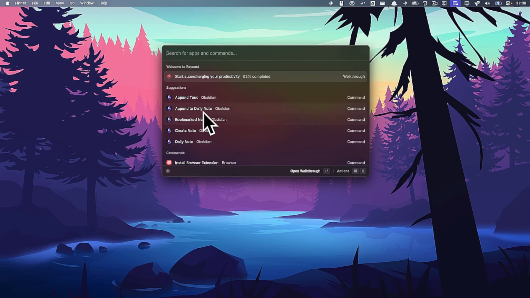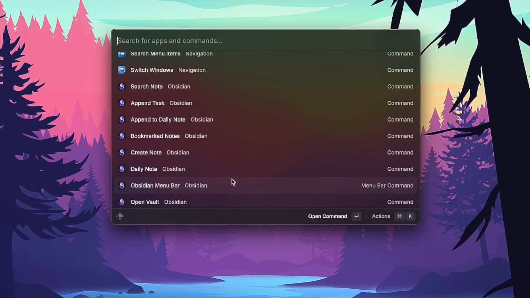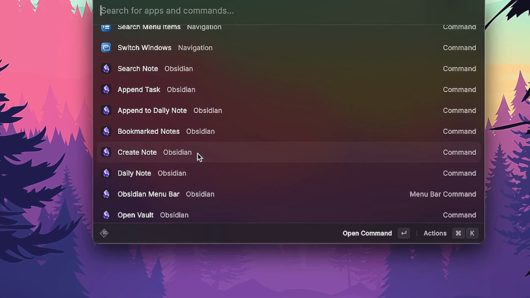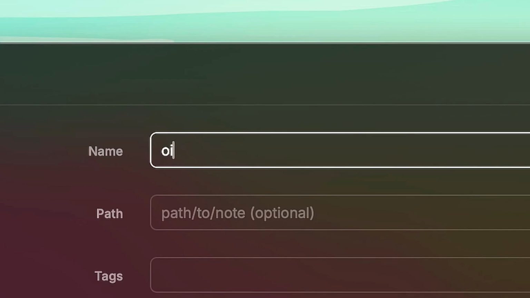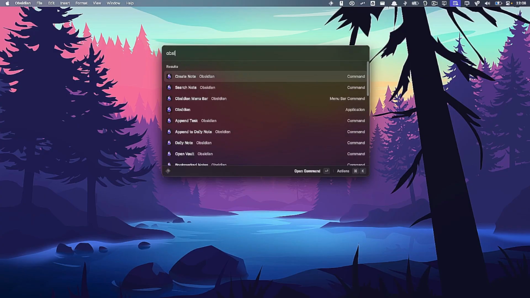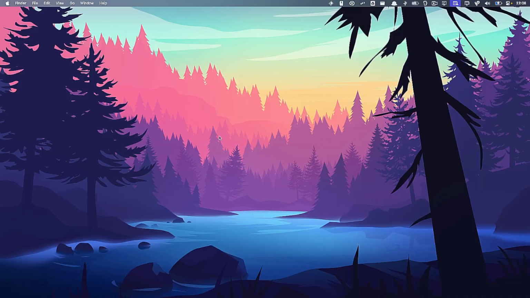Oh, I love the way the mouse cursor gets bigger. Confetti. So Raycast can act as a command bar for a bunch of separate apps. If I don't want to open Obsidian and then create a new note, I can just create a new note like this. And it should open Obsidian. There it is. So I didn't have to first open Obsidian and then create a new note, which takes a similar amount of time, I guess. If I want, I can do it inside of Raycast.